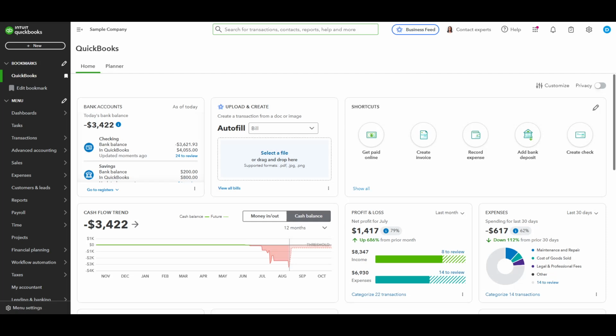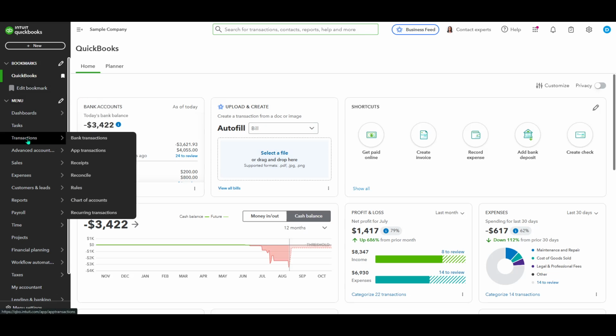In today's video, I'm going to teach you how to categorize downloaded transactions in QuickBooks Online. Managing your financial information efficiently is crucial for any business, and QuickBooks makes this process straightforward once you've got the hang of it. To get started, the first thing you need is your bank transactions connected to QuickBooks, or have them downloaded and uploaded manually into the system.